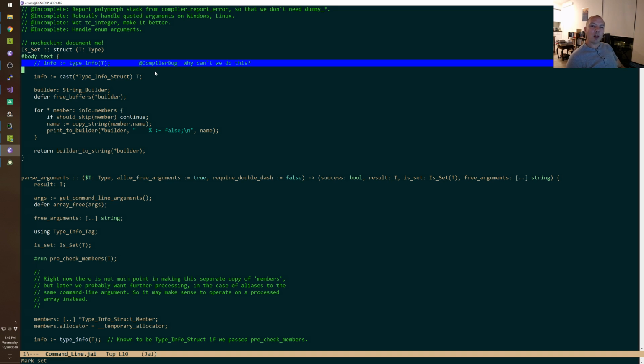Maybe people will end up actually using this command line library. Maybe they won't, but we will provide it and we'll see. And so the next stream that I want to do will be similar in that it's metaprogramming, but we'll start doing SOA packing of structs and stuff. So that'll work the same way as what we did here, where we generate some type that's like the SOA of some other type.